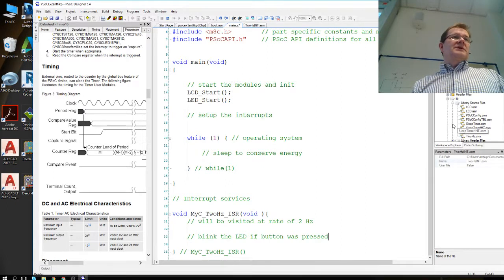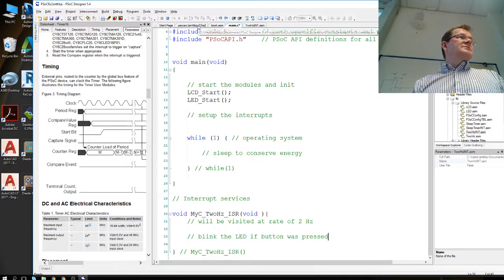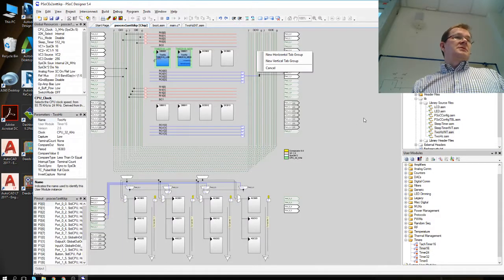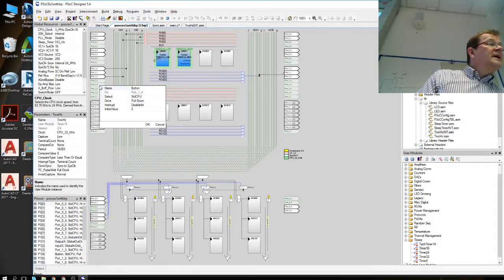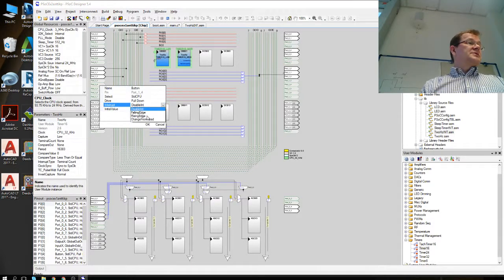Let me help you a little bit more, and let's go back to this exercise. What was my button, was it 1.4? Currently it's a disabled interrupt, so you need to make this one a rising edge interrupt. That's the deal.